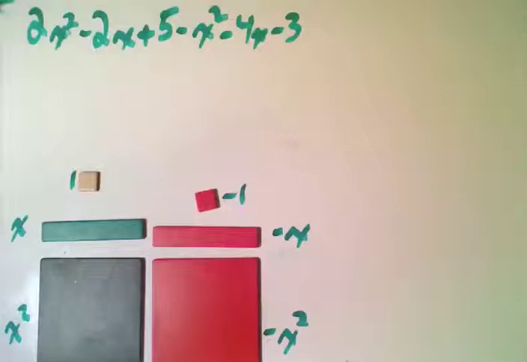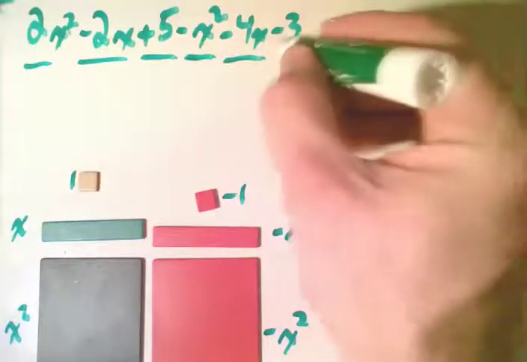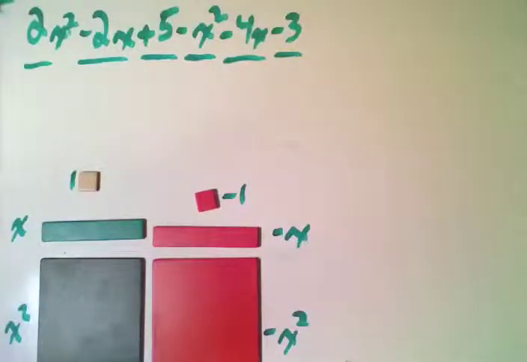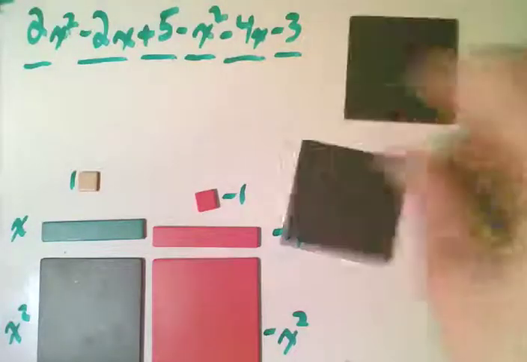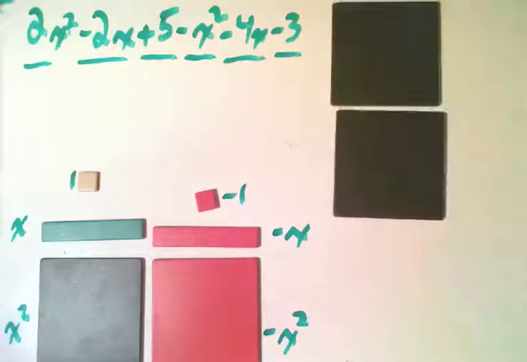And finally, we're going to look at something that has some of the x squared tiles in it. We have 2x squared minus 2x plus 5 minus x squared minus 4x minus 3. Hopefully, we have enough room to actually pull this off. So we have six terms in this case. The 2x squared term, the negative 2x term, the 5 term, negative x squared, negative 4x, and negative 3. So when we put the 2x squareds on here, there they are. And then minus 2x.